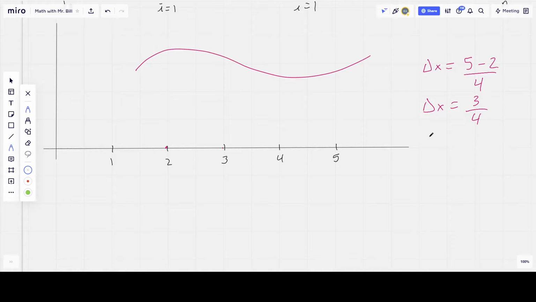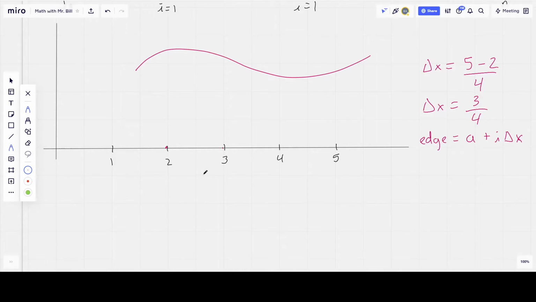Each edge, I'll just call it the edge here. Each edge is equal to your starting point, so it's going to be your left endpoint plus i times delta x. But I think you'll find that it's just as easy to figure it out as you go instead of trying to use a formula. But you can use it either way.